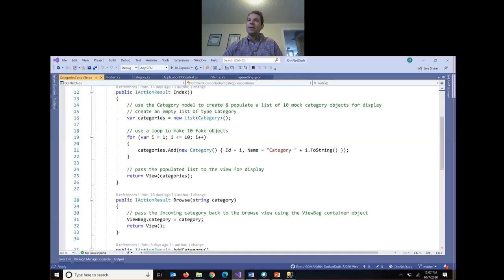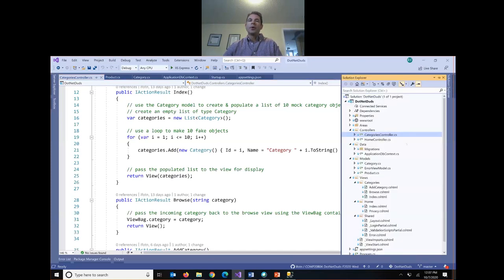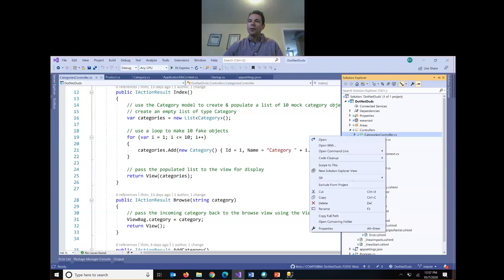So I'm going to delete these files, and we're going to regenerate a working categories controller and views. In my Solution Explorer, I'm going to delete the categories controller first of all.